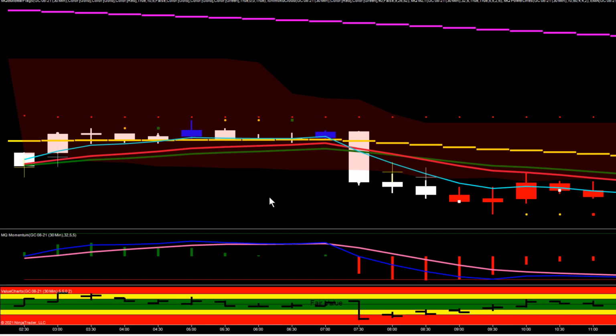Let's take a look at gold and a trade setup we had today. You could see that during the London session, gold was just mostly sideways. Lots of dojis, just kept bouncing off the 50 EMA over and over throughout the night. Really not going anywhere, hardly any price movement range at all throughout the London session. Did have a slight bullish lean because the moving averages were all crossed to the upside.